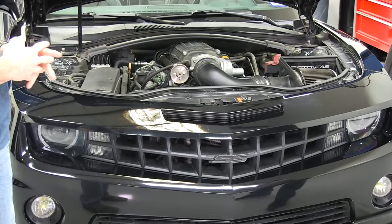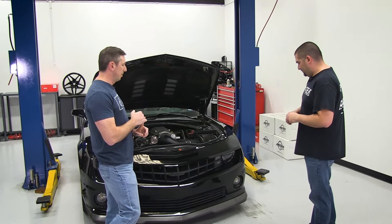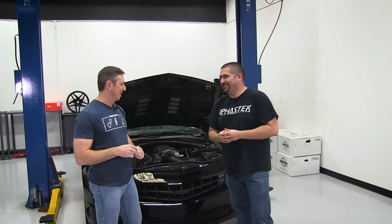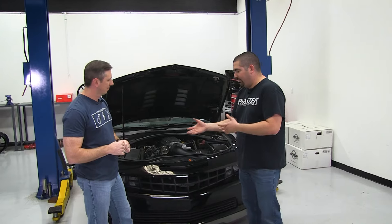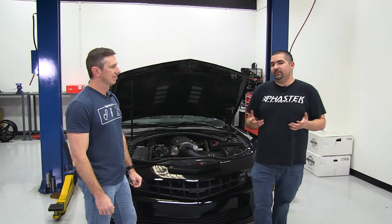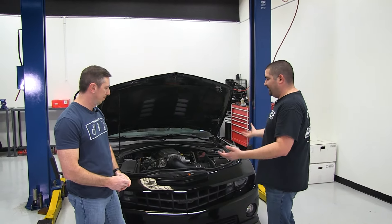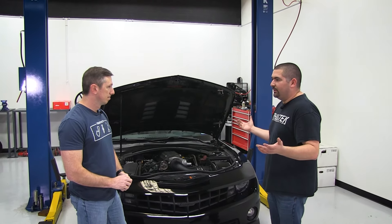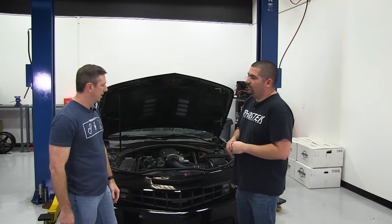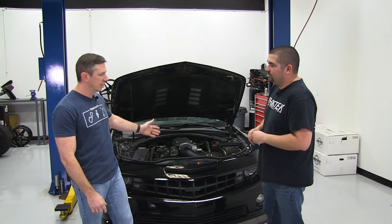We went with a blacked-out look — the cross member was silver and had that powder-coated. The wheels were powder-coated black, so we wanted to stick with a black theme in general. It wasn't 'murdered out,' but we went with a JDP halo conversion, which came with a how-to disc. I was afraid to do it myself — Ricardo actually did that work for me. It's much like the Diode Dynamics kit, which goes right back in that factory LED location, has a controller, allows you to do different colors, and ties everything in together so at a car show you hit the remote and you're set. We also did the Tecna Nostalgia taillights with show mode and brake flash settings.